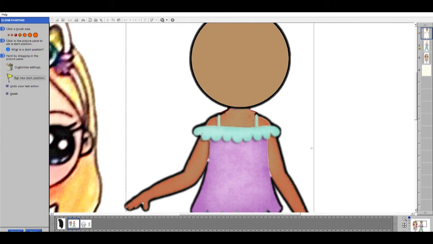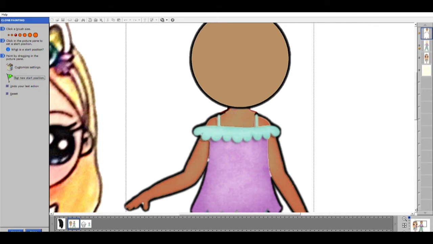So each time you want to move to a new area, you want to click the flag. It'll turn yellow, and once it turns yellow, you can move to another area that you want to use to clone. The first time you click, it puts a plus in the area you're going to use to fill in the area you want to clone. Then the next time you click, it spaces the plus sign away from the circle, and the circle area is where the changes will take place on your picture.